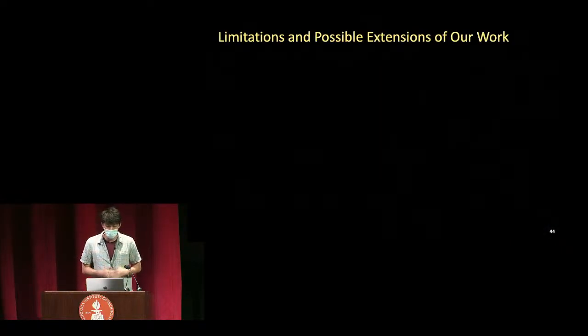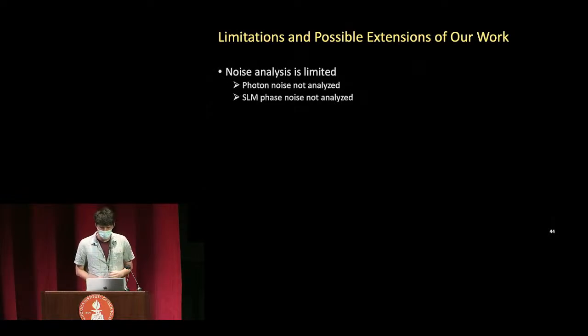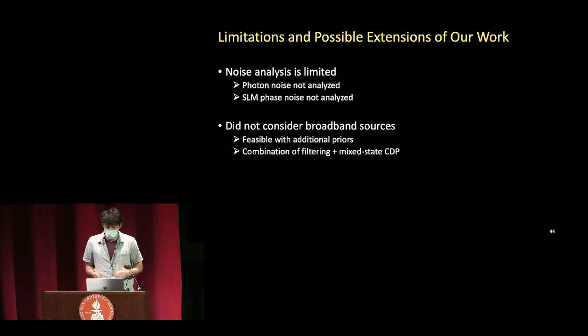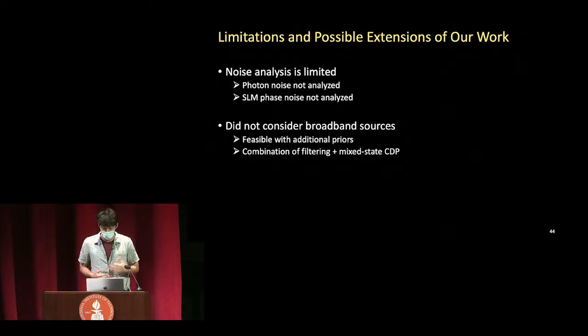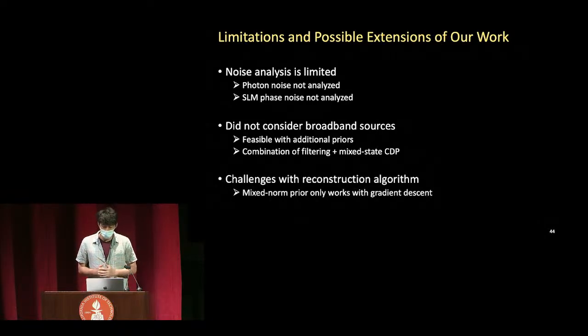Despite its benefits, our method is not without limitations. In particular, our noise analysis is currently limited to signal-independent read noise. We do not analyze photon noise or phase noise imparted by the modulator. Note also that we did not consider broadband illumination in our experiments, where the source has a continuous set of wavelengths rather than a discrete set of wavelengths. However, we also believe that broadband sensing may be feasible with additional reconstruction priors, or with a combination of optical filtering and mixed-state CDP. Finally, our mixed norm prior only works with memory-efficient gradient descent, though further engineering here could improve performance.